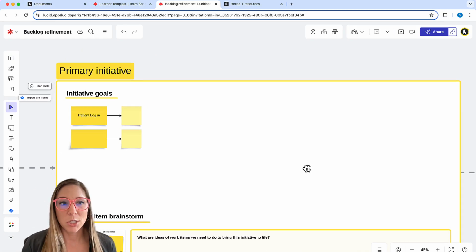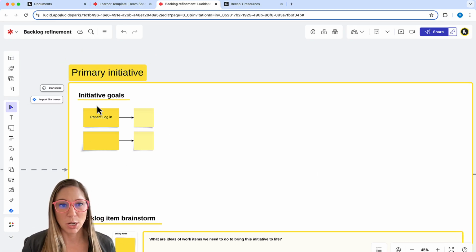And you're going to want to start by establishing your initiative goals. So for example, we are the Healthcare Coders, an agile software development team working on an app for a healthcare company. And we want to first work on the patient login page. So we're going to just detail out the different goals that we have for this specific initiative. So we maybe have the high level initiative, but we need to kind of break it down a little bit more to make sure we're all talking about the same thing with mutual understanding.